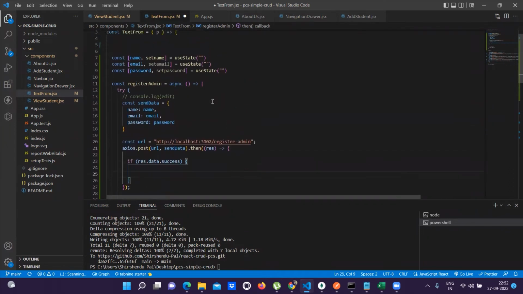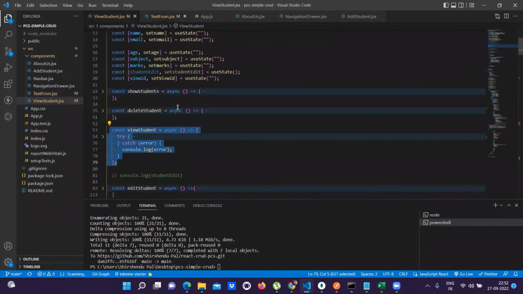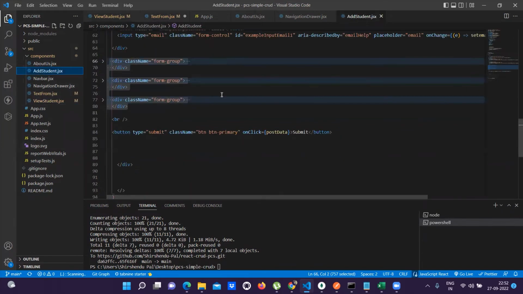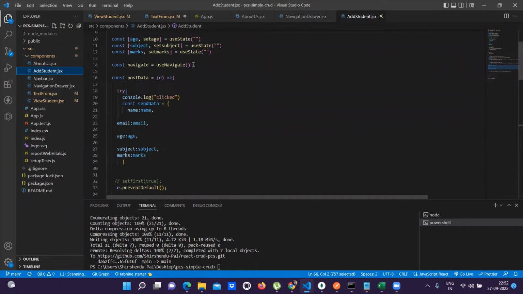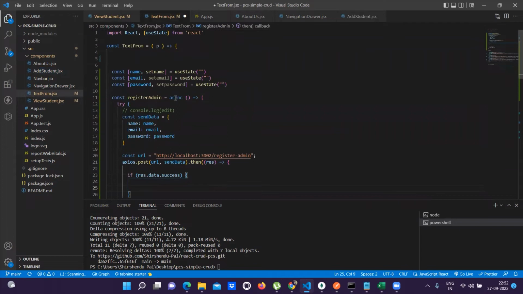We just use navigate. So we already know how to navigate from one component to another. We learned it yesterday. We have to create a variable with name navigate and use navigate.